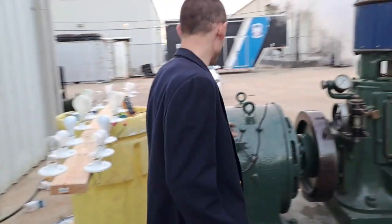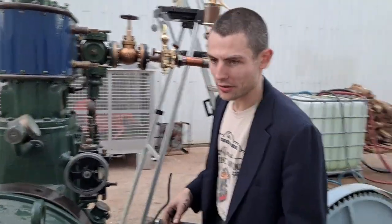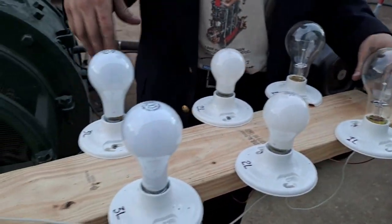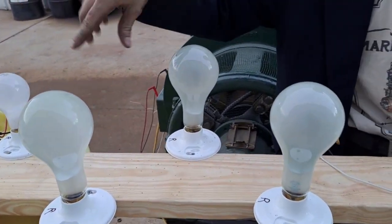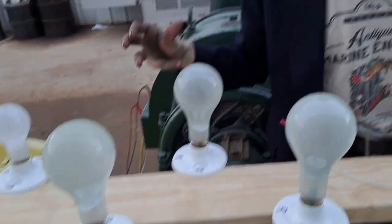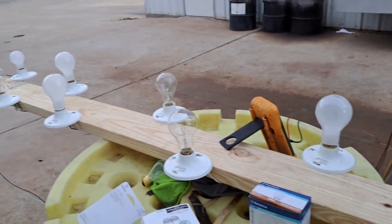Over here we have this engine from Ashworth Parker with a big DC dynamo on it with an interposed shunt wound field. We created a field rheostat — thank you to Devin for putting that together. We've got six lamps as load in series-parallel, and these bulbs comprise a field rheostat. They're all in parallel and form a kind of electric gate: the more bulbs you screw in, the less resistance there is. Right now they're all in with different wattages to calibrate the machine.